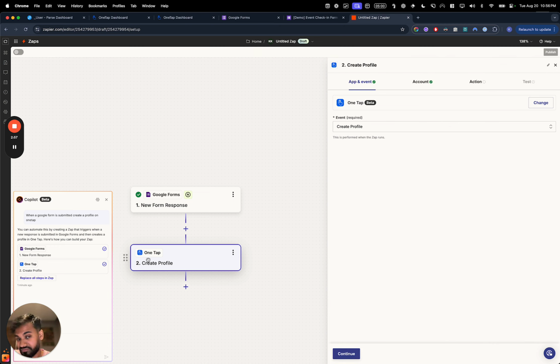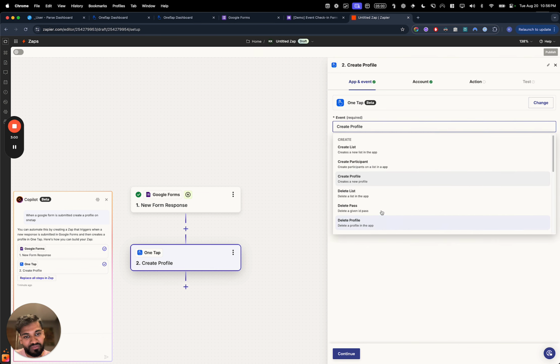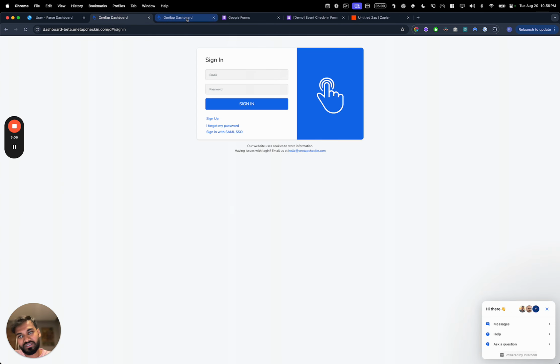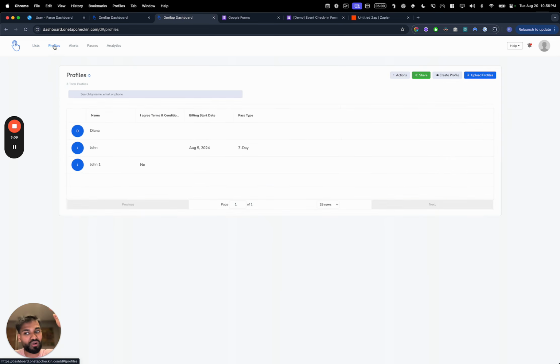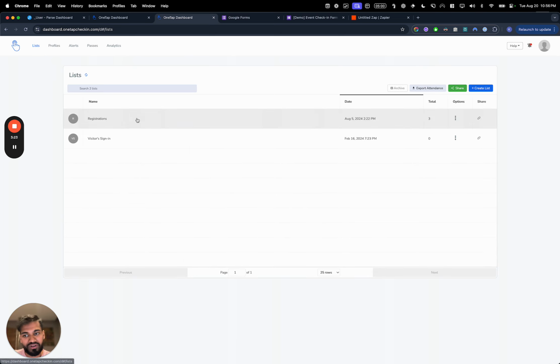It goes over to the OneTap side now. These are all the actions that we support, like creating a list or creating a participant. Just to give you an overview, you've got profiles, which are all the unique members that are visiting. Let's take an example of an after school program or maybe a tutoring center. They have all the students who are visiting, and all their people pay for the memberships and all that. And then they have lists. For example, that's one specific day in the after school program, or one specific session, like study session 6 p.m., study session 7 p.m., or study session 3 p.m. You get the idea.